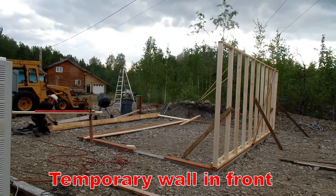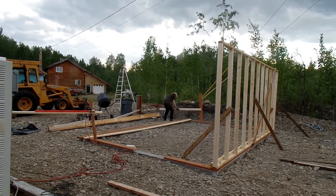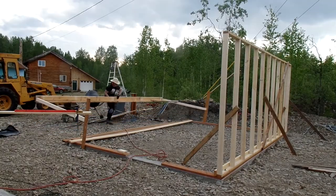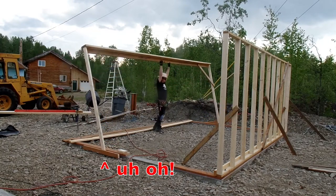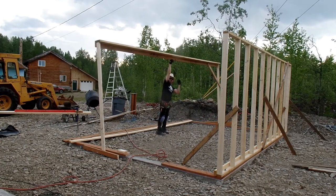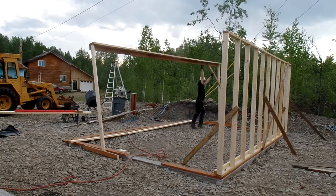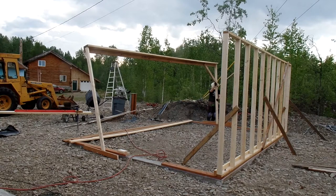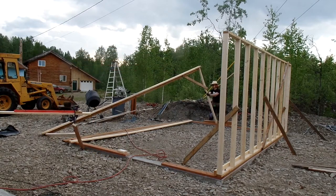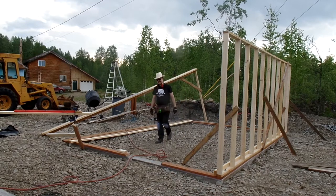Framing always seems like the fastest and most fun part. This little wall is just temporary so I can get the big slanted front of the greenhouse up. Slanted walls are really hard to do solo because you need a lot of hands. This is very unconventional framing — that little leg did not hold together. There's only one of me, and I really need to hold both ends upright to brace it. The thing almost went over. I had to get to a stable state where everything was safe, and then figure out a more intelligent approach.